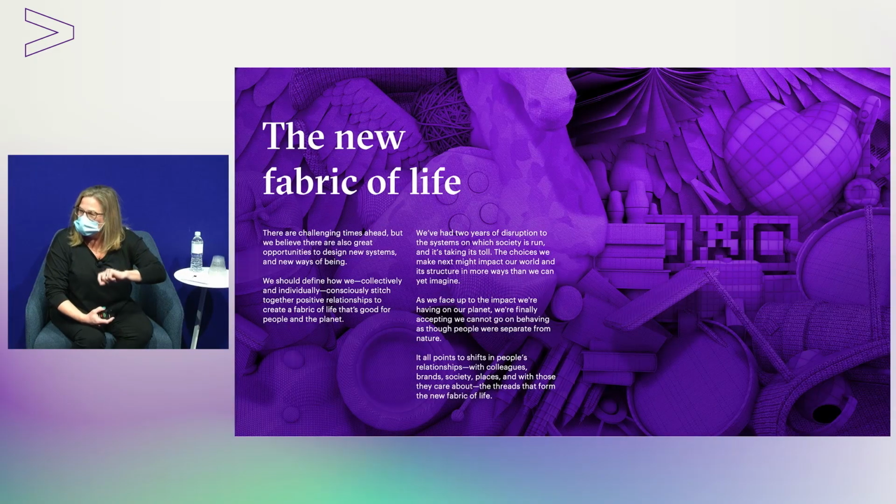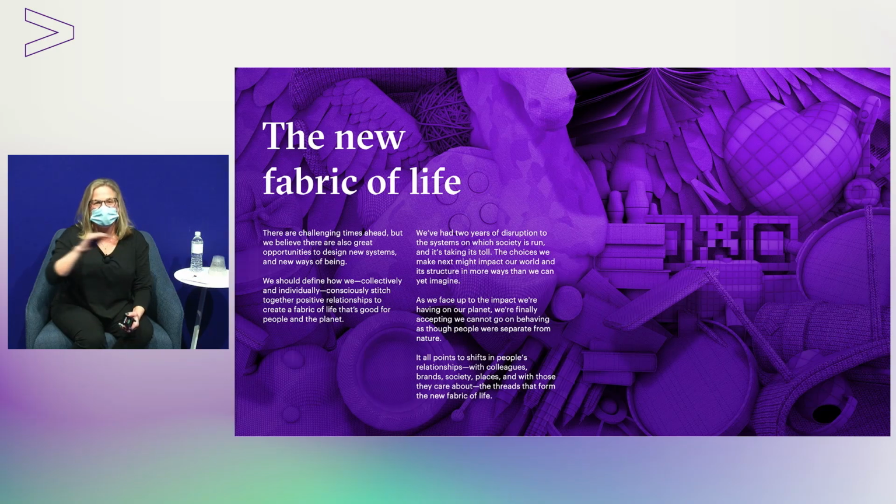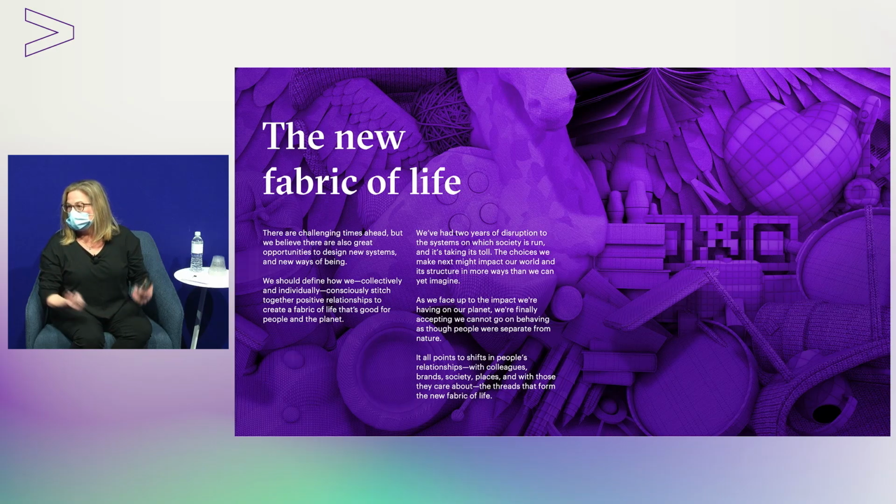Now, what I think is really interesting, as I mentioned, I have the privilege of being one of the authors on this report, so I've traced the themes over the last several years. 2 years ago, for our Trends 2020 report, we said the meta theme was a re-examining of all the fundamentals. We said people, organizations, brands, companies are going to be fundamentally rethinking just about everything they do. Little could we imagine when we wrote the report, which was published in December of 2019, what the year 2020 was going to be like. It was certainly a moment to re-examine all the fundamentals.